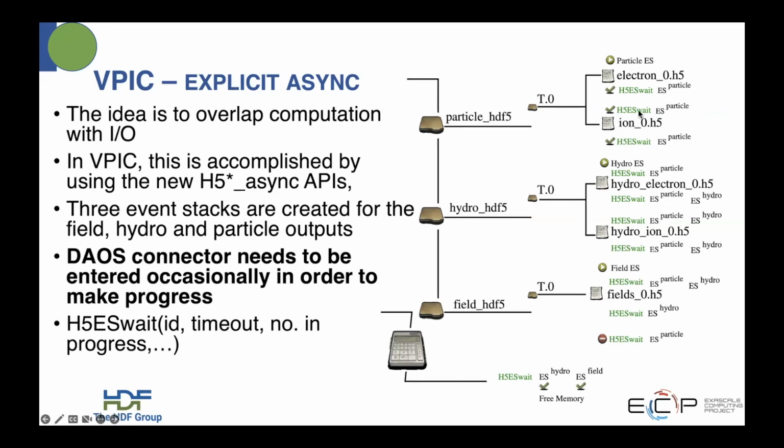So you call another wait to do the eon. So you see if any event sets, and you can get the number of event sets in that stack. Then you go on to the hydro data. You check the event set of the particle data again, and then you also create a new event set for the hydro data. And you check both of those with a wait. And then you go on to the field data. Again, check the particle data and the hydro data, see how long they progressed.